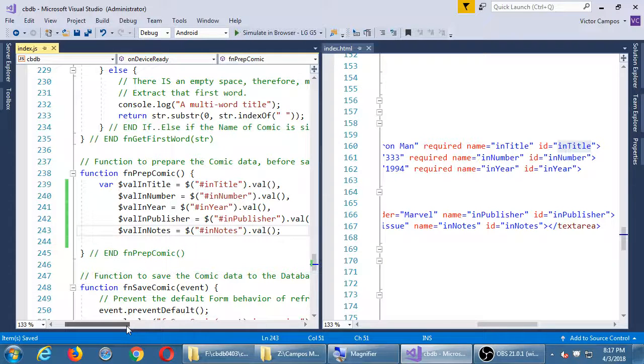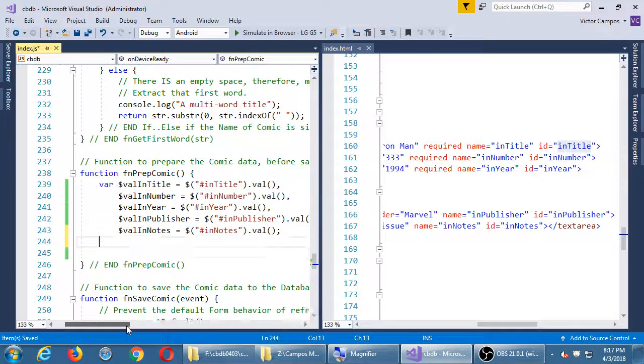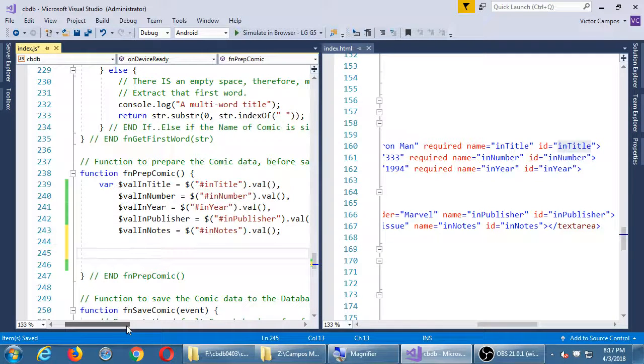So this function, prepComic, is about to prepare the data. We are checking what is the value of all of these fields, saving them into the appropriate variables. Well, val in title is what is storing the name of the comic. And the name of the comic could be The Amazing Spider-Man or Superman. We have that whole function, get first word, to deal with that. So next line, we'll type a new variable here. We'll type temp, TMP, ID 1.